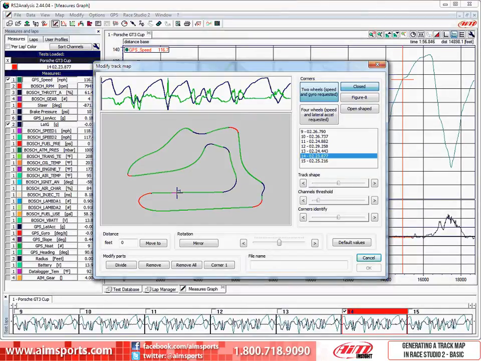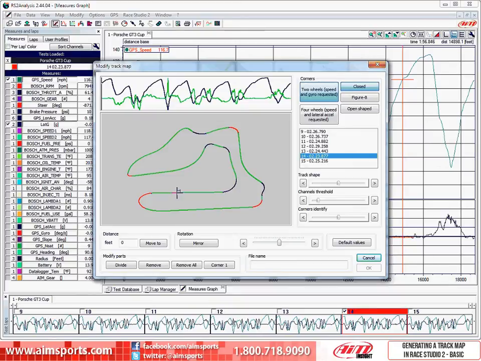Let's talk about the main parts of this window. First is the Graph and Map window. The graphs shown are the speed trace for the selected lap in blue and the lateral acceleration trace in green. These are provided so you can quickly see your positive and negative g-forces as well as your acceleration and deceleration zones. These will help you decide where to create your lap segments if you decide to not accept the segments automatically generated by the software.